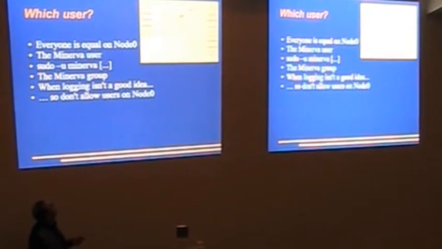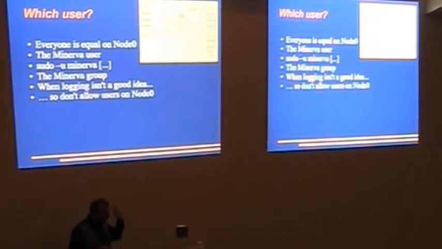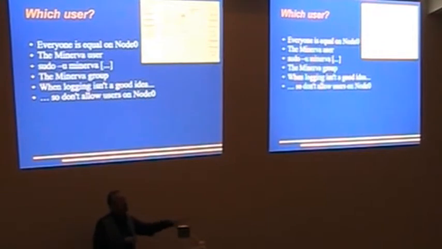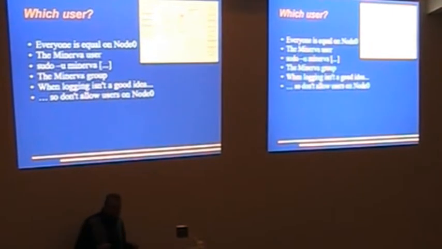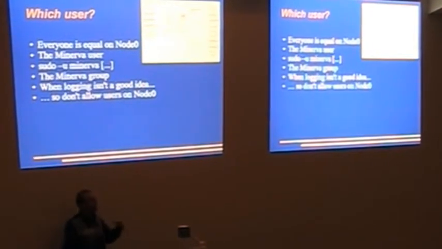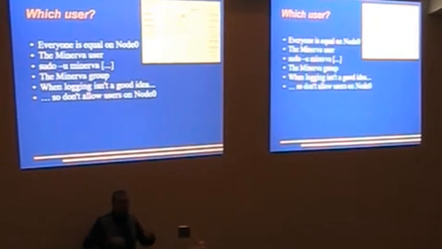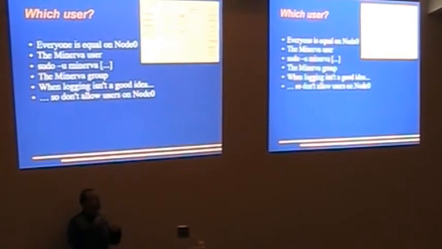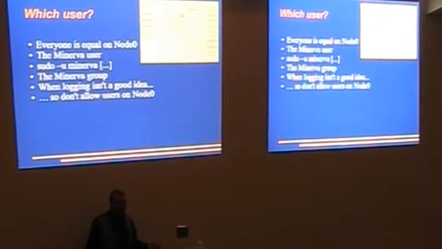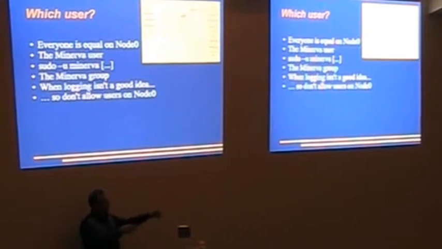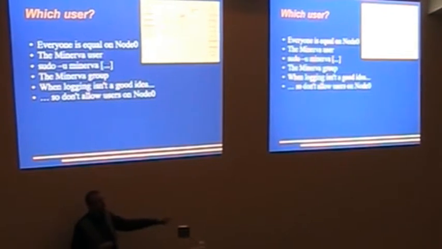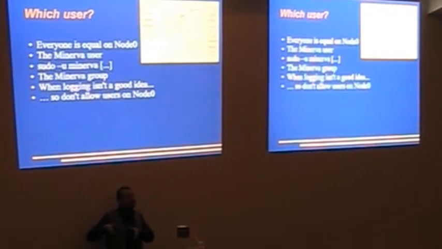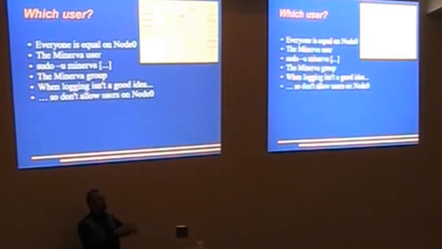So which user? This is the Node 0 Linux server, running most of these services as the Minerva user. That's the name of the system that I decided to give it. Therefore, every command is run as the Minerva user. That's reasonable. It has access to the mixer device and to the controls and everything else that it needs to control the house. This also means that if kids are watching the internet-controlled telly, which is basically this TV box, and they're able to log onto the Linux box, they can see the logs of what they're doing.